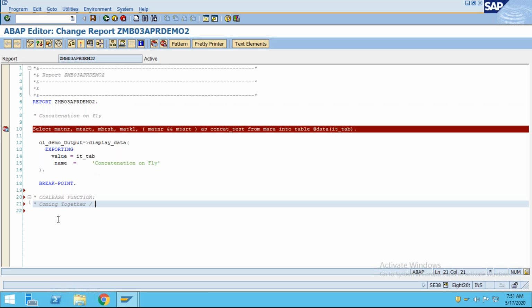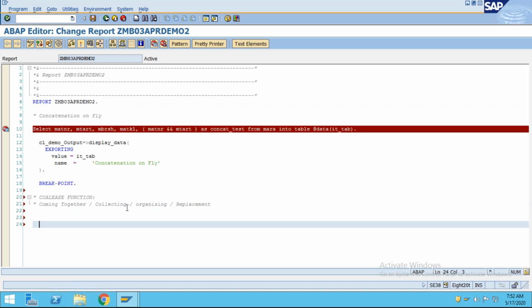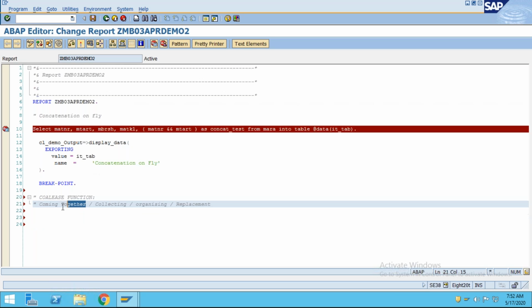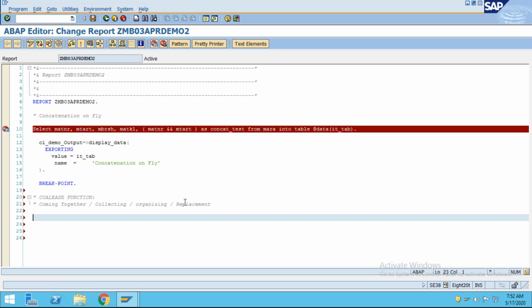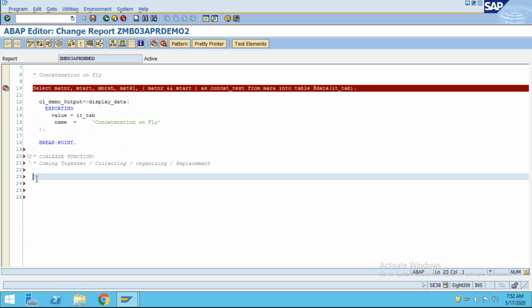So how you can organize things together, or it can also be like replacement. If one person is not there in the meeting, another person is going to lead the meeting. That's the meaning of Coalesce. Collaboration, something coming from the collaboration.